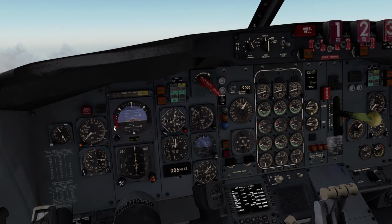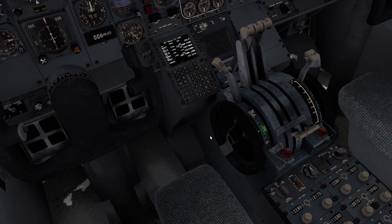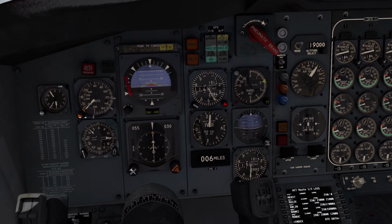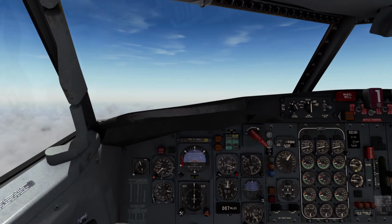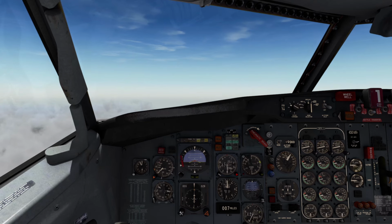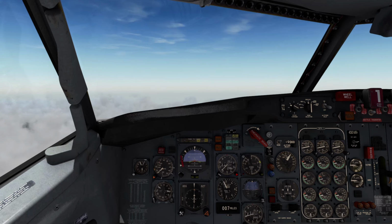We're going to nose ourselves down and get ourselves up to 290 for the climb. And we'll do that by popping back down here, going into pitch hold mode. We'll move our speed bug up to 290 knots. And using a cheater button that I have on my joystick, we're just going to go ahead and reduce the pitch just a little bit here. That's going to bring the nose down. That's going to reduce the rate of climb. And we're going to start accelerating ourselves up to 290 knots.